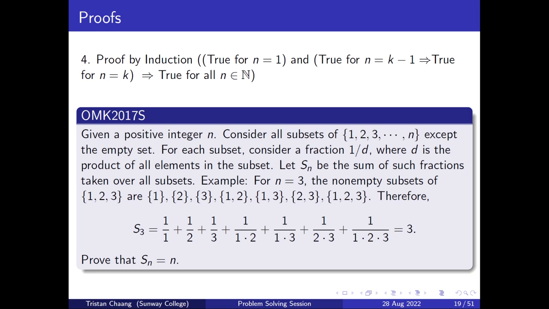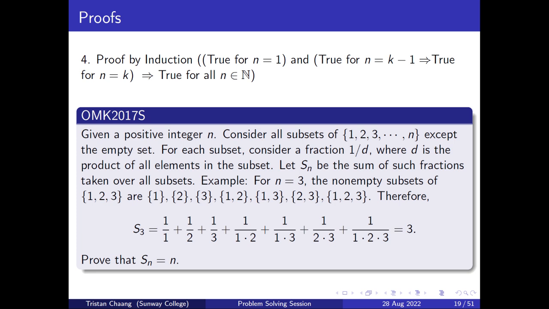So again, sometimes if the question is very long, they can give you some examples to elaborate what they really mean. But again, the examples are just them being kind to you to see if you can understand the question properly. So technically speaking, if they don't put an example, it's still a valid question. So example for n equals 3, the non-empty subsets of 1, 2, 3, these possibilities, right? 1, 2, 3, 4, 7 of them. Well, makes sense because it's 2 cubed minus 1. So therefore, 1 over 1 plus 1 over 2, 1 over 3, 1 over 1 times 2, 1 over 1 times 3, 1 over 2 times 3, 1 over 1 times 2 times 3, all added together. I mean, here it's just a bunch of fractions. If you add them together, you'll get 3.